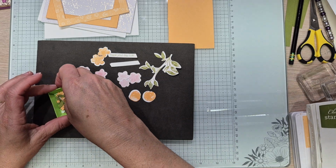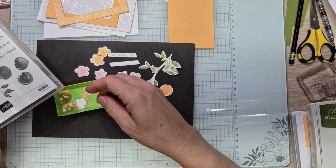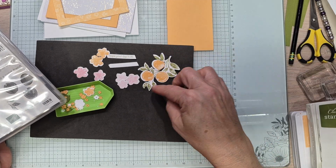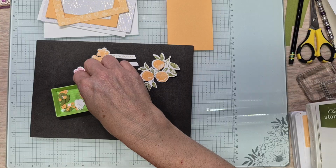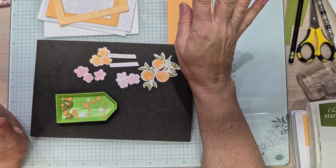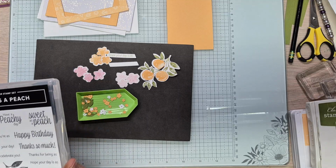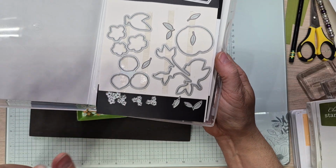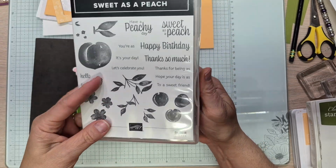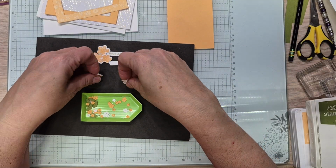So, I have 3 peaches, and that is this stamp here, all 3 of those, because they sit in the peach tree branch, right? And then we're going to see if the pink ones work, which I doubt they are. The color is just not going to go. And then we have all these little dies, these little ones. I did some in white, I did some in peach pie, and these little ones I did in old olive, which is what I stamped here. So I have all of those little bits for this card.